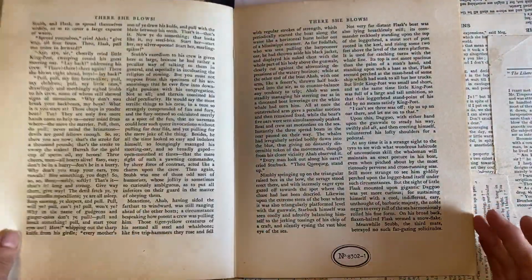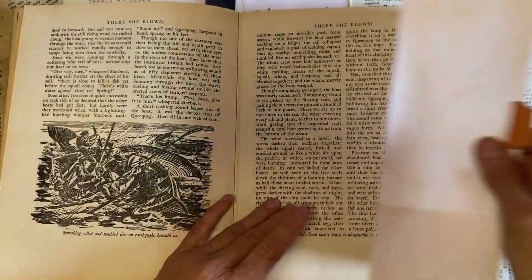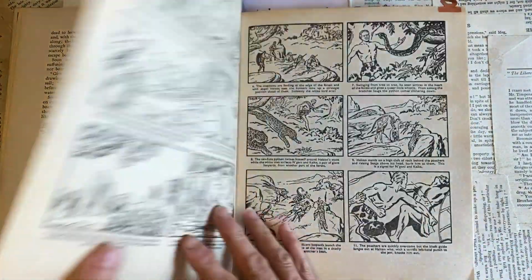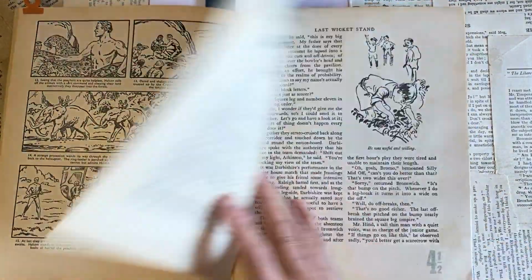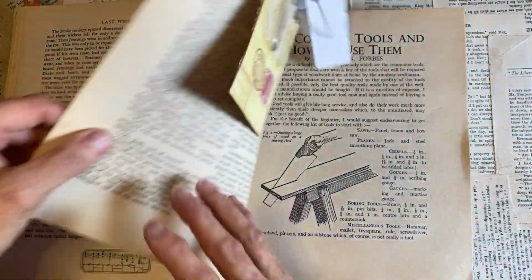I've not read this from cover to cover, so I'm hoping there's no more unsociable language in it. If there is, I can only apologise. It's a chronicle of its time, but that's how we have it, really. And then I'm just flicking you through it, to be honest. It's kind of lovely, isn't it?